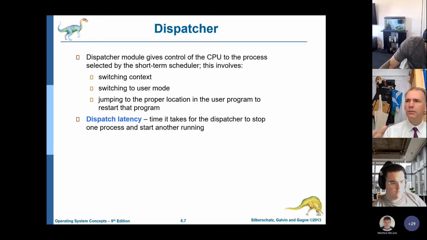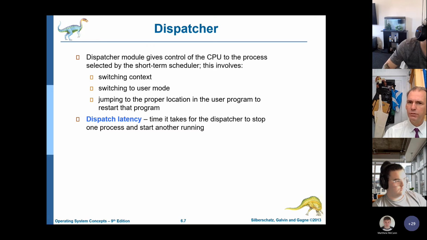We then need to load in the new process state data and start moving to restart that process instead. That clearly takes time. So one of the key things that we want to think about when we're deciding which of these approaches we are going to use as the best, where best is very much in inverted commas, is something we call the dispatch latency. In other words, how long does it take to switch this process? How long does it take to save that state, move it out, move in the other one and get started? Clearly, we want that to be as short as possible.